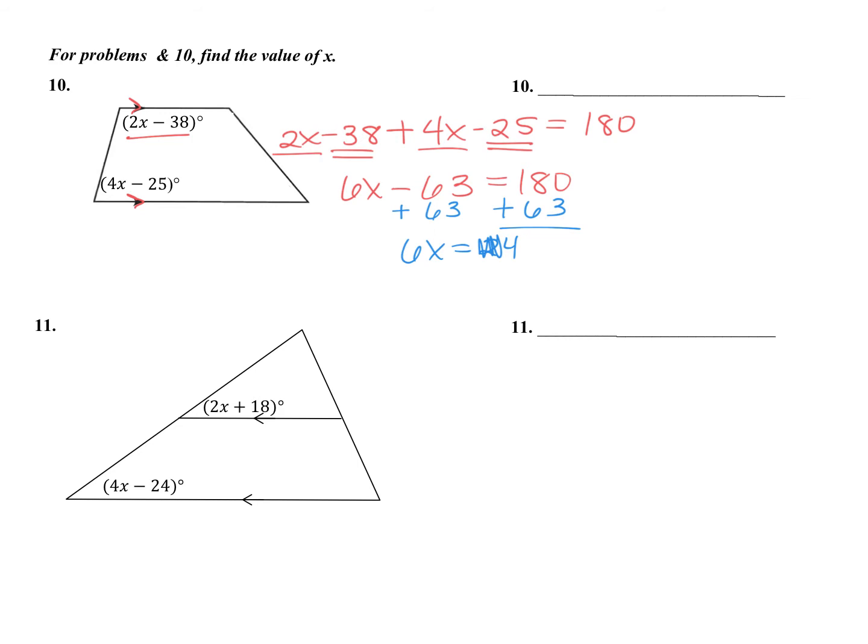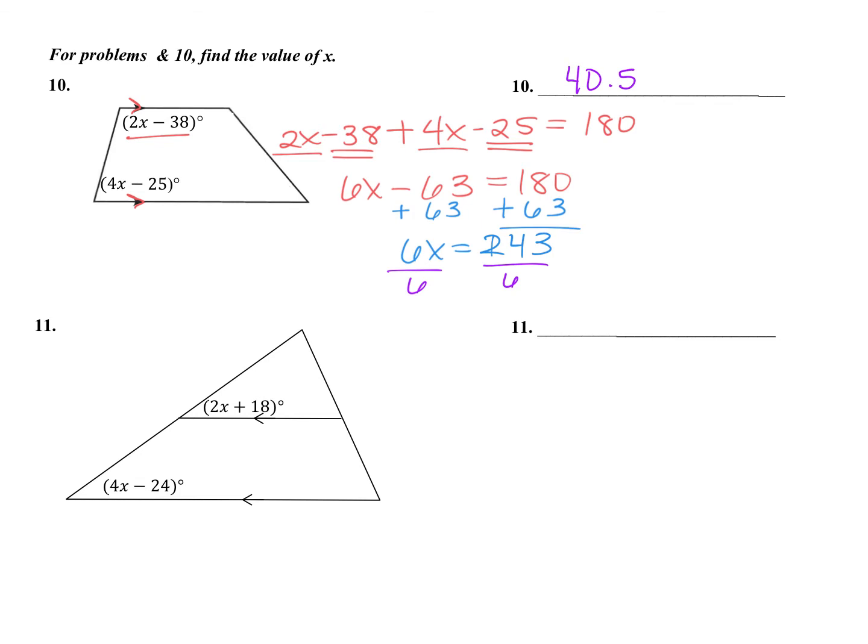Oh, no. Sorry, I moved on to a different question in my head already. My last class was asking me a different one. This would be 117. Oh, I'm adding. Guys, I just did it after I told you not to. It was 243. I'm not crazy, I promise. Divide by 6. What do you get? 40.5. Okay.